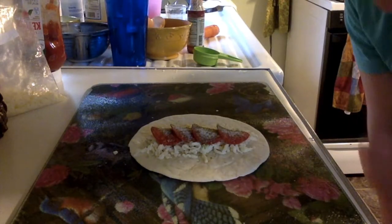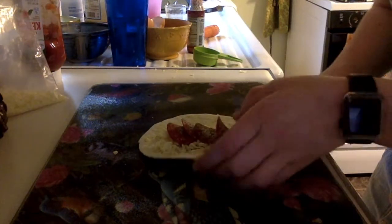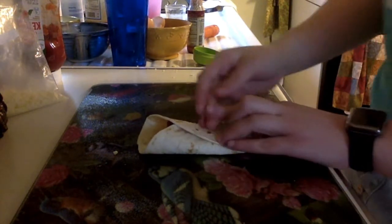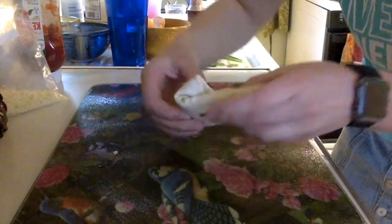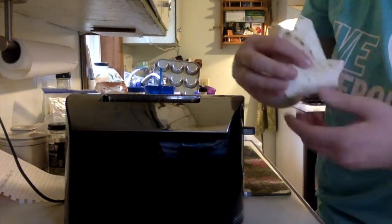Okay, you guys, the next step is a fancy folding procedure. So a little bit on the bottom, and fold on the side, and then fold on this side. So you're making a taco, and then you're supposed to fold this top piece down like that, so that you basically have this little pocket. Okay, so I have my little pocket of food.